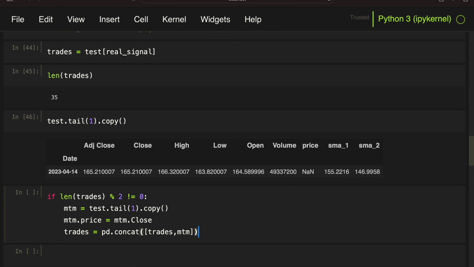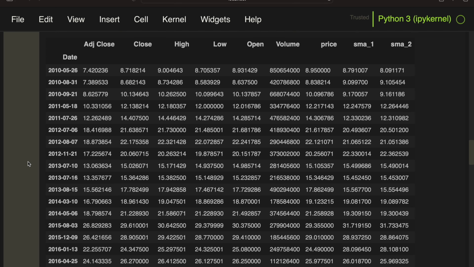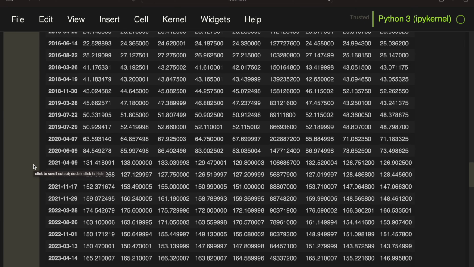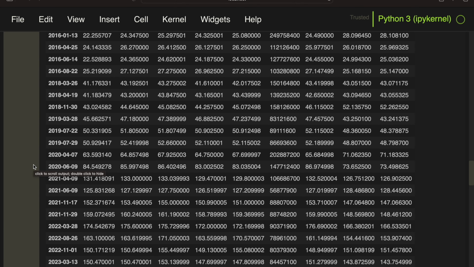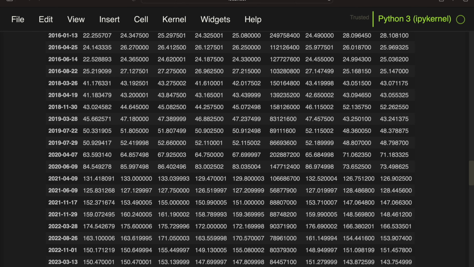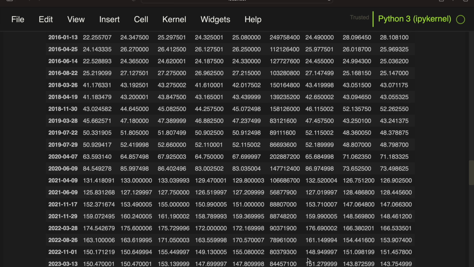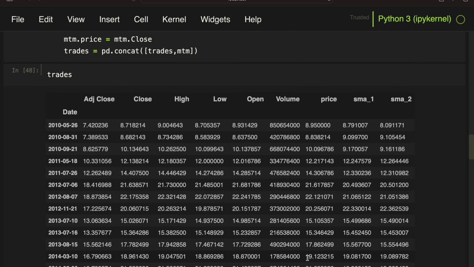Okay, so let's execute that for now and take a look at the trades data frame. Now my last row is simply the last trading date, and then I have my price here, my sell price here, and my buy price here. Okay, and now how does the profit calculation work here? That's very simple. So you have row-wise, you have a buying and selling row, right?